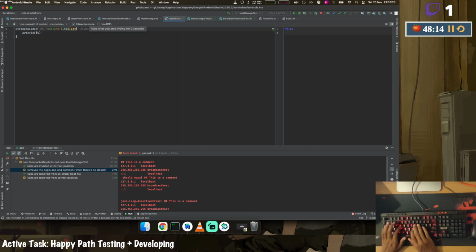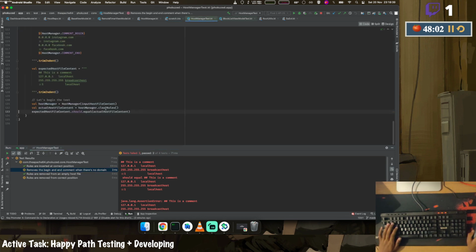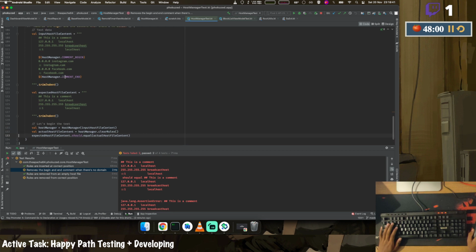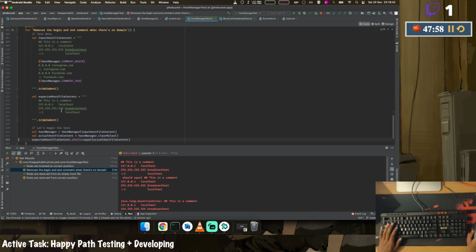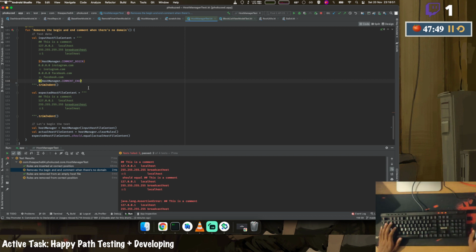Now if I call trim on this, okay, that's a mistake we made. Technically we are not adding a new space there.